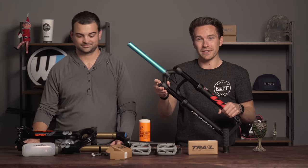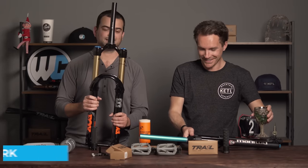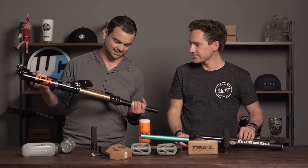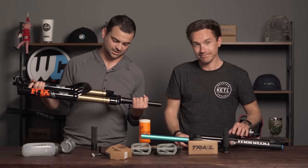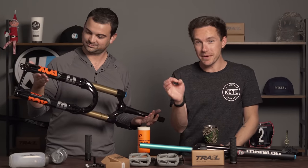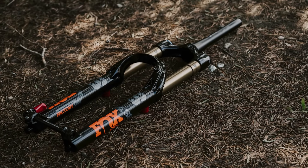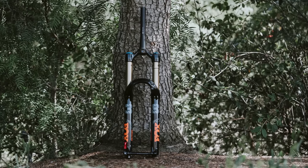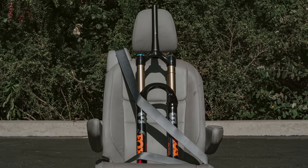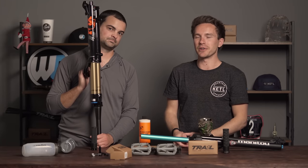On the other end of the spectrum, something that's currently top selling for the fancy, expensive mountain bikers out there — it's also an air fork and it's the Fox 38. It's got adjustable high-speed and low-speed compression and rebound. It's available in travel from 160 to 180mm. It is the crème de la crème of what I call super enduro forks. We have an entire YouTube video all about the Fox 38 because it is a very iconic product in the mountain bike space, still holding its throne as a fantastic suspension fork at the absolute top end in terms of functionality, performance, weight, and stiffness.